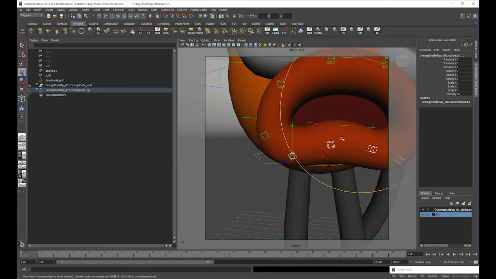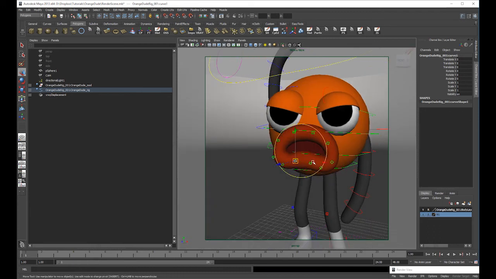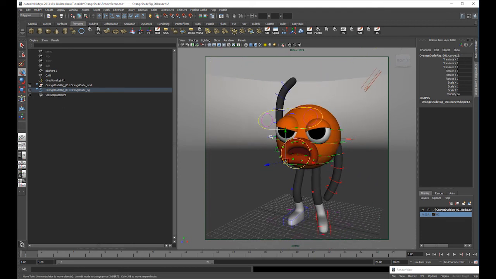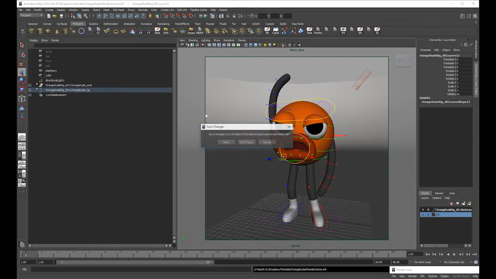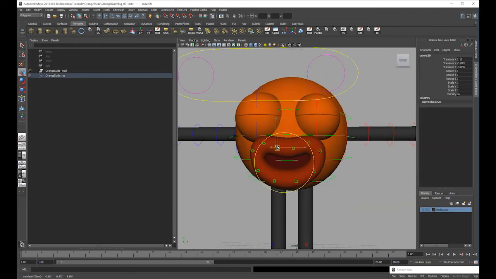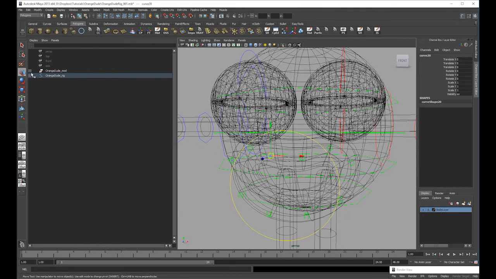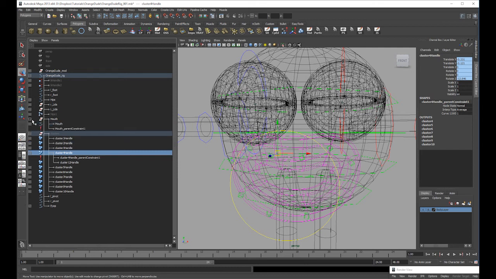As you can see, I made a mistake with this controller on the right in the haste of rigging, so all of them work except for the one on the bottom. What I'm going to do now is open the rig, save this file, and fix this controller in the rigging scene. I just have to figure out which curve or controller it is. That's the one. This one has a parent, but it's not working.